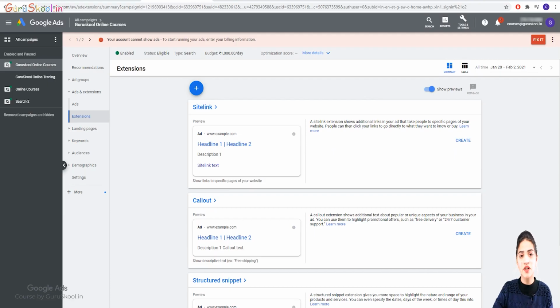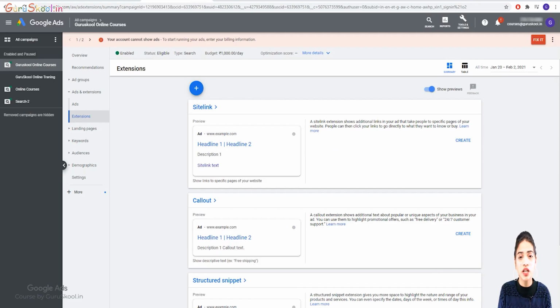So if you create everything, you will not get any guarantee that every extension will show, right? So we need to use our mind. We need to use relevant text so that we can create many ads. If suppose you have created 5 ads, at least one of them will be able to show to your customers, right? So use your mind before creating any kind of ad. Do not put in every extension.